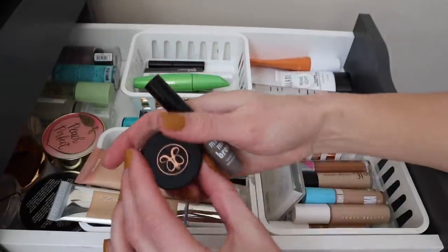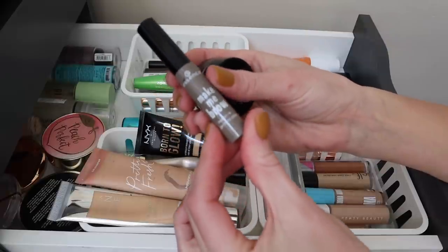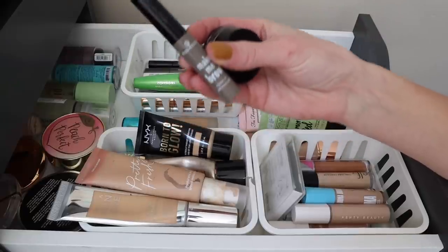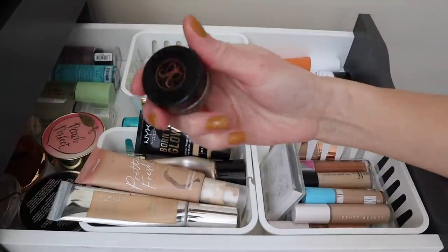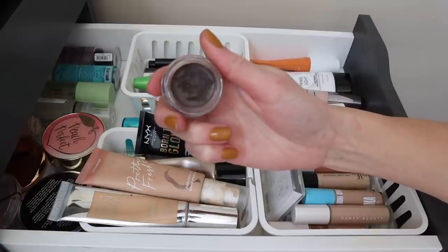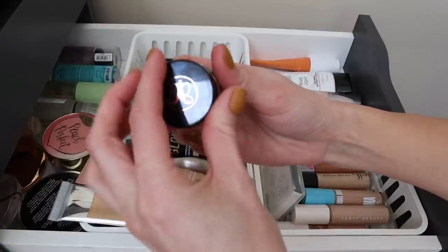With the new reorganization, the brow products live up here. I'm going to put my Essence Make Me Brow back in the drawers — I do enjoy it, but I'm ready to put it back. I'm glad I had a chance to reach for it, but I actually want to keep this: the ABH Dip Brow Pomade in the shade Ash Brown. I got some really great use out of it this past month. I accidentally left the lid off one night though, so it is getting a little more dry, and I just want to keep this in my priority — so I'm going to keep it in the Shop My Stash this month.